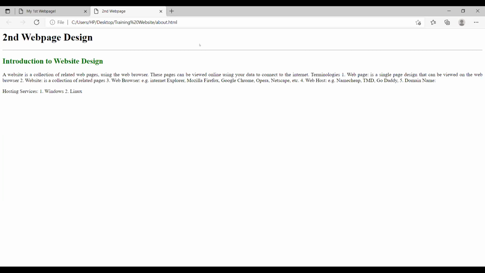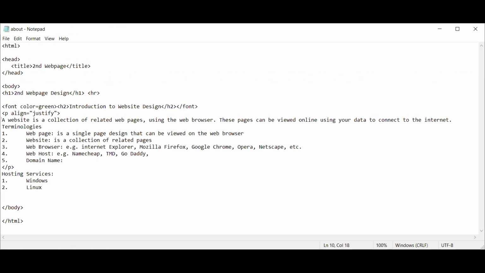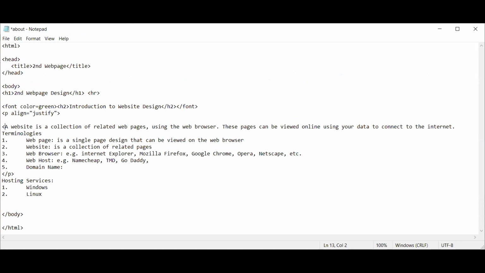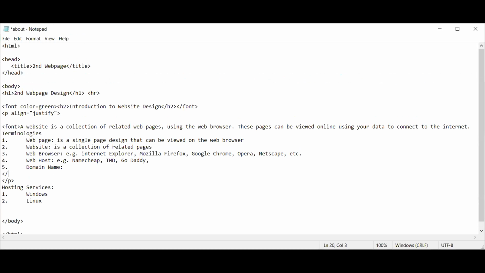We'll go back to our notepad and type font. Remember, it's inside the paragraph, the p tag, so it must also end inside the p tag. So it must also end /font inside the tag. For the font attribute, this time we want to apply the 3 attributes that we have.